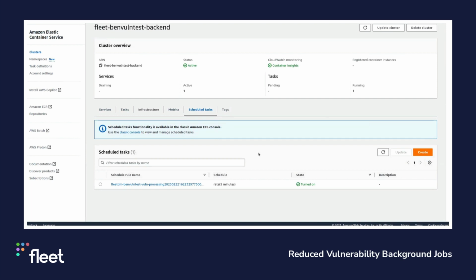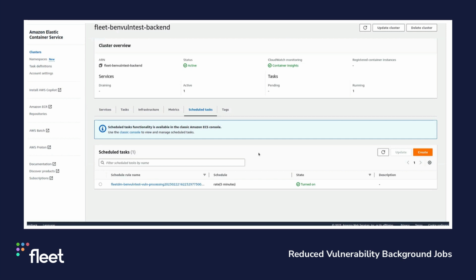The Fleet server, by just being an osquery API implementation, runs extremely lean, probably on the order of hundreds of megabytes of RAM. But because of vulnerability processing, those requirements get spiked quite a bit, inflated.